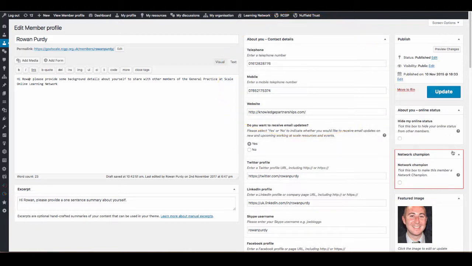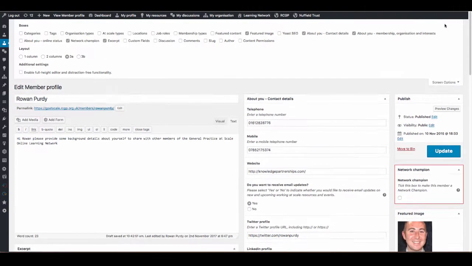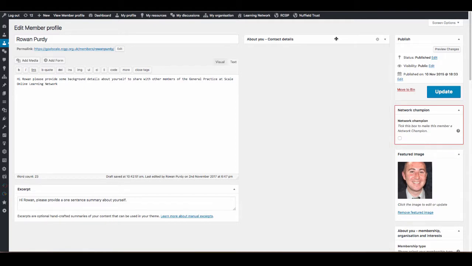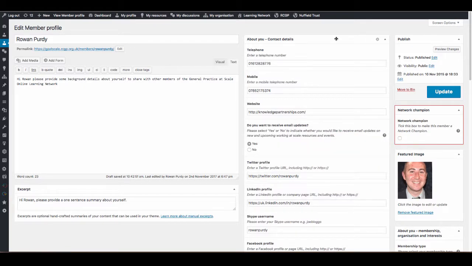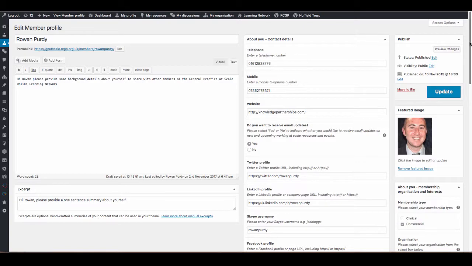Then you'll also have other elements, and you can show and hide different elements of the screen here using the screen options, so that expands and collapses as you click on it. And the same is true of each of the editing modules on the screen. You can click on the header element of the module to collapse it or expand it, and in this way you can move various elements around like that. Okay, and let's go and start editing some of the content.